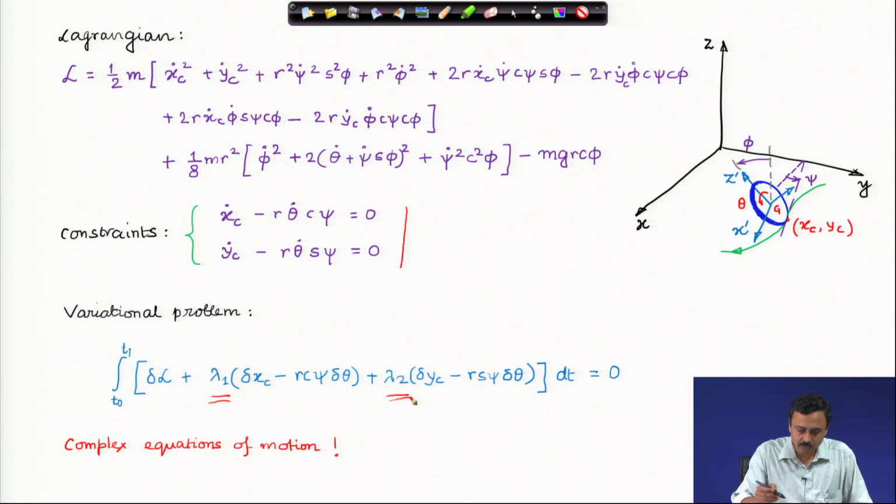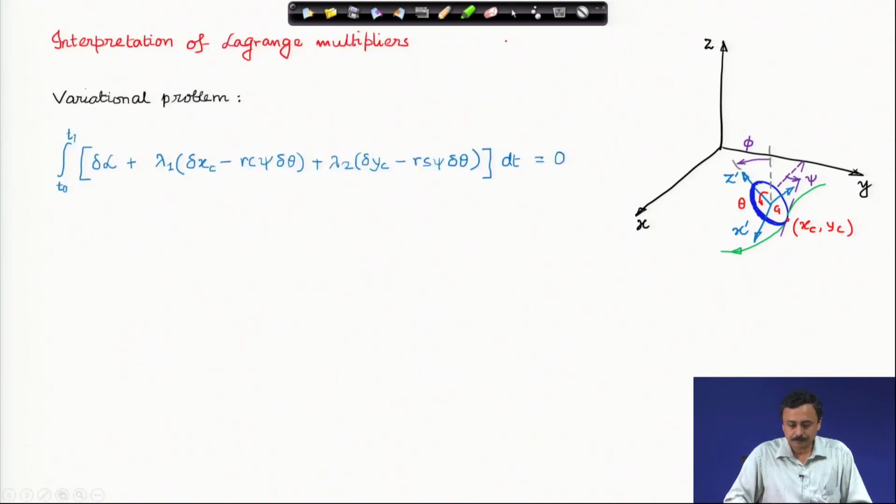We will not try to derive these equations of motion. I leave that to your interest. You can use a symbolic toolbox or software to derive the equations as well, because these are complex equations, highly nonlinear and coupled. You have to be careful while deriving the equations of motion.